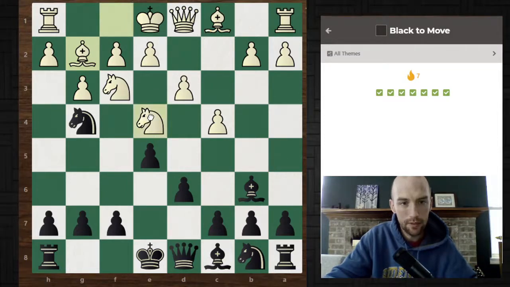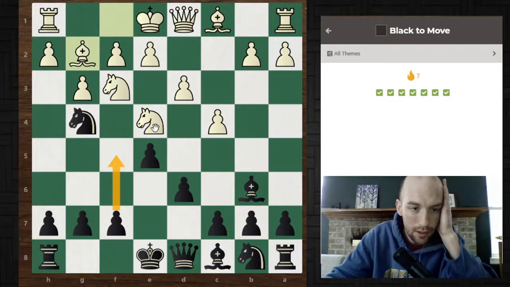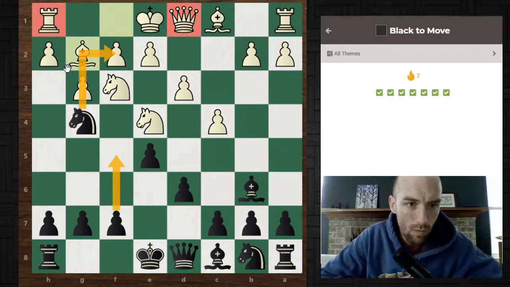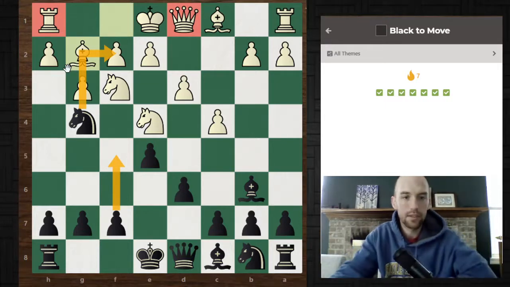So what if this knight, because it's being annoying, what if we just try to kick it with f5? f5, that looks interesting. If the knight moves, again, probably knight takes f2, just forking these two. Does the knight have a good square to go to? Definitely not a square where it can defend f2. I don't see other good squares either.